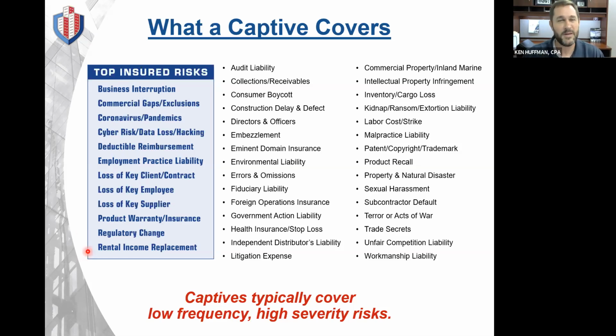Rental income replacement. This is a really big one. If you have commercial real estate and somebody is renting a place from you and all of a sudden they decide to jump ship and leave in the middle of their lease, most of the time you're out of luck, right? Well, with this, you can get up to 6 months of rental replacement income for them. Well, that's huge, right? So that helps keep a business healthy.